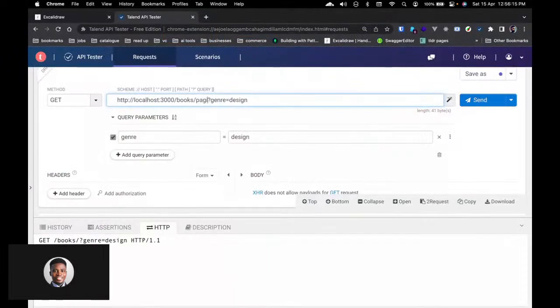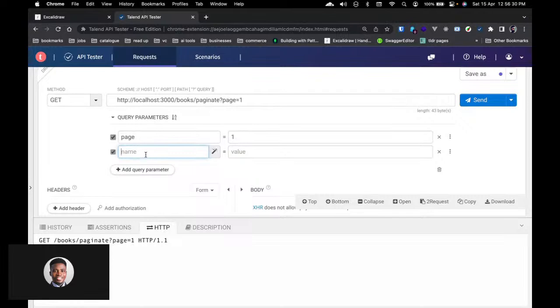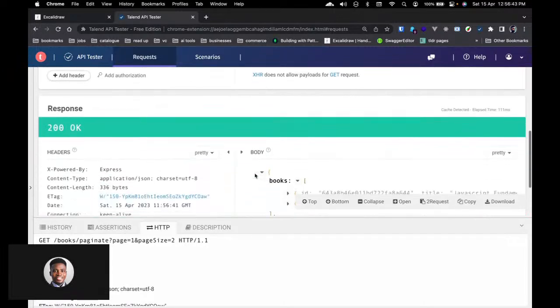I'm going to add, let's just work with this. So I'm going to use paginate. And when I'm paginating, I want to set the size, right? First of all, I want to set the page and also set the page size, right? So for our page, let's just set page 1. So for our page size, let's add that. So I'm going to call this page size. So on every request, give me 2 data, right? 2 items. So this is /book/paginate. Our page is page 1, page size is 2. If I send this request, let's see what we have.